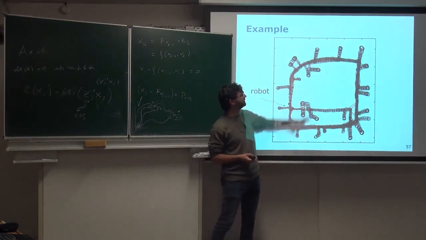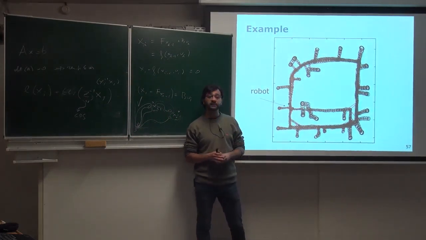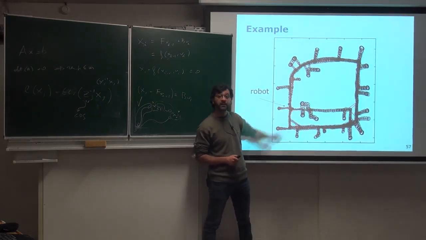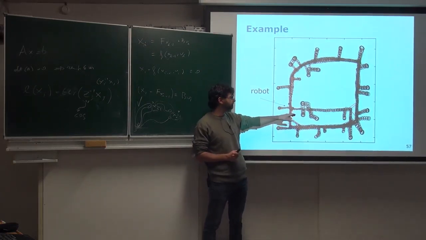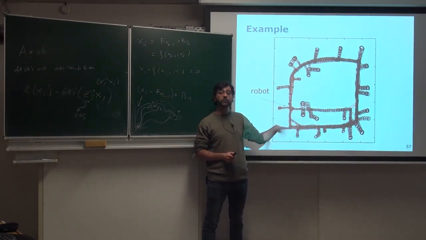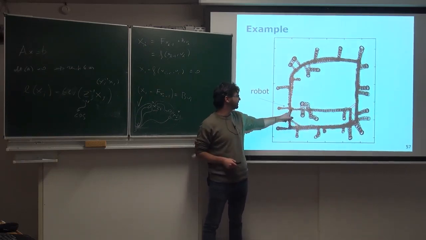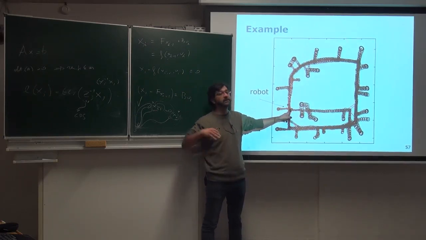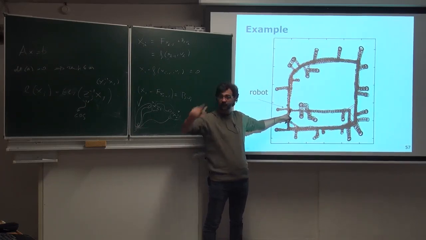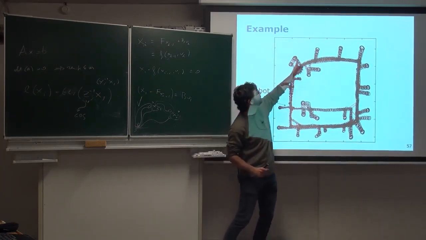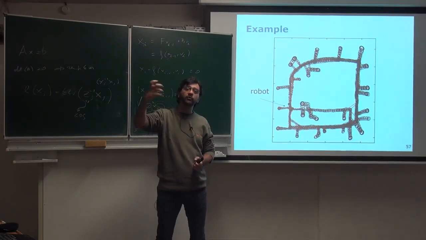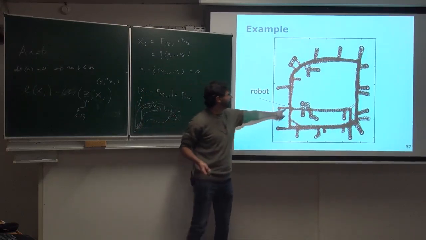So this is a graph taken from one famous data set, the Intel data set. The robot is here. And what we did here, we built the full linear system, we built the H matrix, we removed the rows and columns of this location of the robot being here, we inverted it and we just took the block covariance of all the poses on the diagonal, okay? And here this ellipsis will tell you how uncertain is the location of one pose with respect to the one of the robot being here.